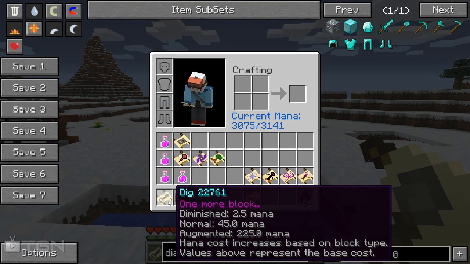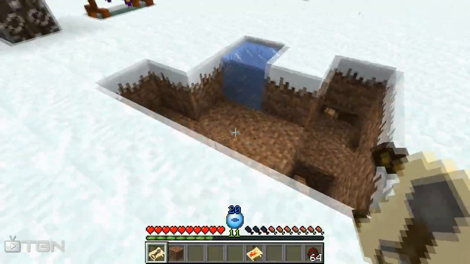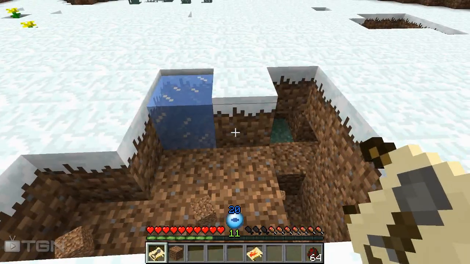So it does note here, mana cost increases based on block type. Values above represent the base cost. So the diminished cost of 2.5 mana is a base cost for what you're digging. If you're digging something that has a much higher cost to it, i.e. diamond blocks, you would end up using a lot more mana.